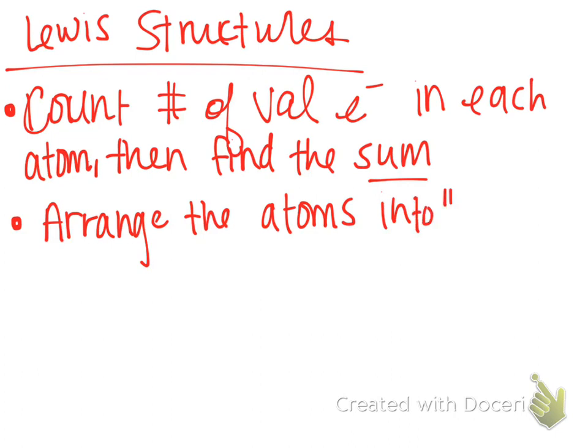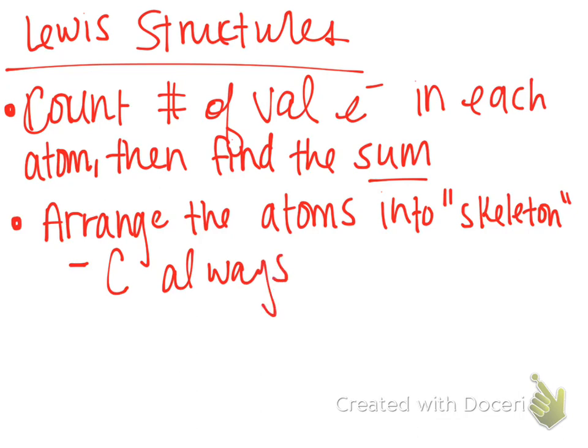into what we call, or what I call, the skeleton. Okay, so the skeleton is just elements, no electrons added yet. Okay, so you kind of pick which one goes in the middle or on the outside or all that kind of stuff. But the skeleton is elements with no electrons. Okay, and so there's a couple little extra things that go along with the skeleton. Okay, if you have carbon in your compound, carbon always goes in the center of our compound.